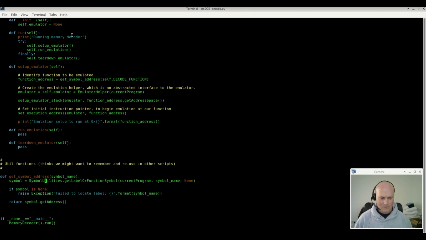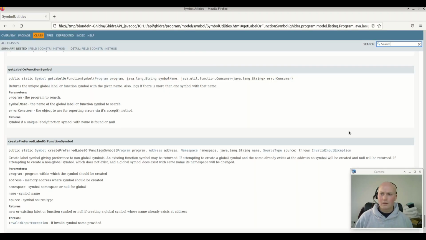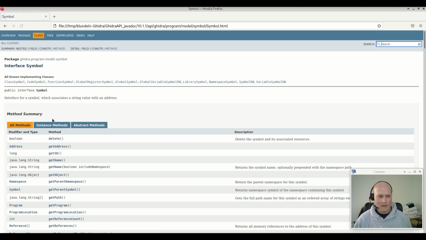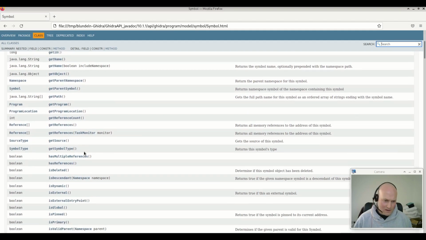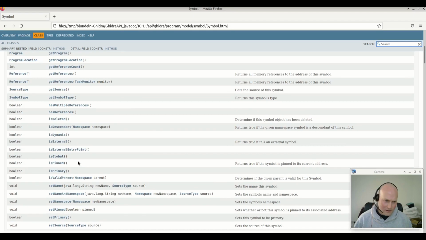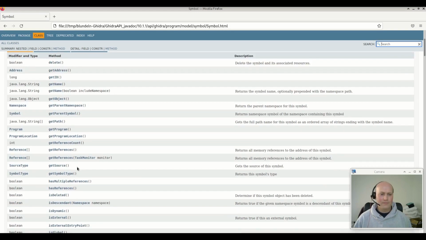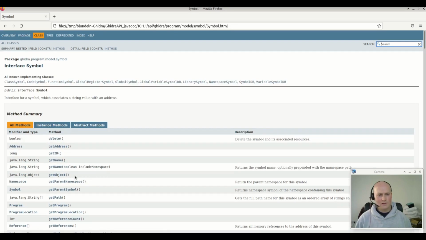Let's have a look at this in the API, symbol utilities. Or in fact, we'll look for get label or function symbol. Okay, so this is the API function that I just referenced there, and you can see it returns a symbol object. Like I said, everything is represented as an object, so a symbol, which is useful because if it just gave us a string saying the value or an integer saying the address, we wouldn't be able to find out any other information about that thing. If we click on symbol now, it shows us all the information about a symbol: get address, it can also tell us how many of them there are, and if it's got references to it. You can just look through the API like this, and look up any of the functions that I use to get more details on them.